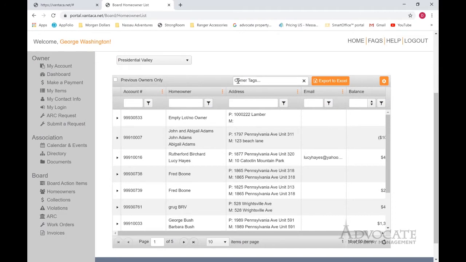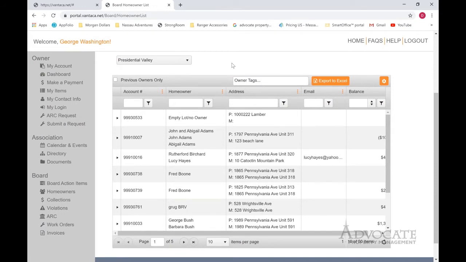We have been putting tags in some associations. Tags are ways to associate a homeowner with a particular thing. For instance, I always use this example: we could create a tag which is house color, and have pink as one of the value options. Anybody who has a pink house, we could flag that, and you could communicate with or filter on just people that have pink houses. That's how flexible it is.